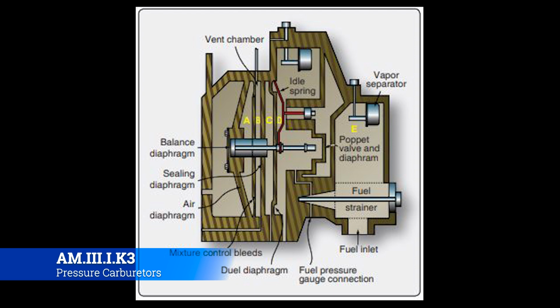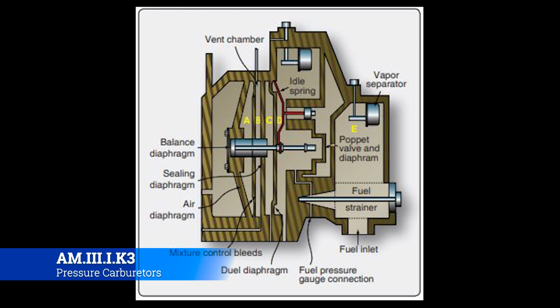So imagine that whole assembly starts to slide, and it allows chamber D to start filling up. Then the pressure in chamber C is constant, and usually it's 5 psi. Sometimes it's 10, but 5 or 10 psi. It's held that way by the discharge nozzle or the impeller fuel feed valve. Therefore, the diaphragm assembly and the poppet valve move in an open direction until the pressure at chamber D is 5 and a quarter or so. Under these pressures, there's a balanced condition of the diaphragm assembly with a pressure drop of a quarter psi across the jets in the fuel control unit, either auto rich or auto lean.